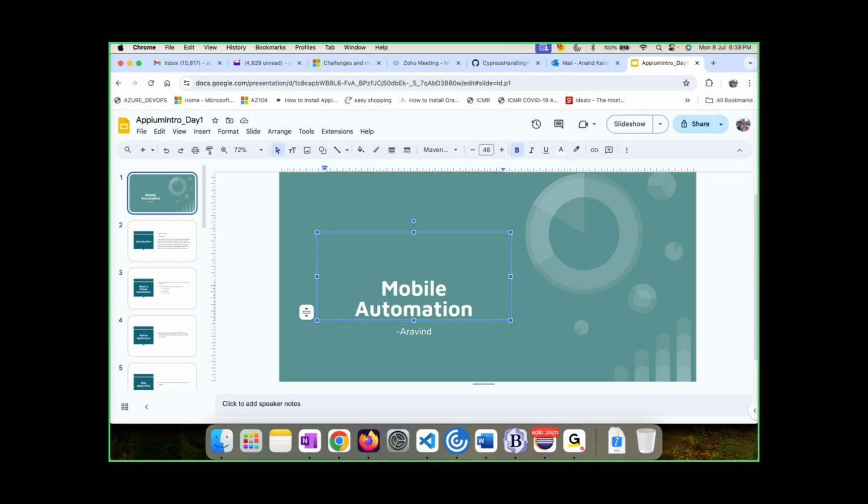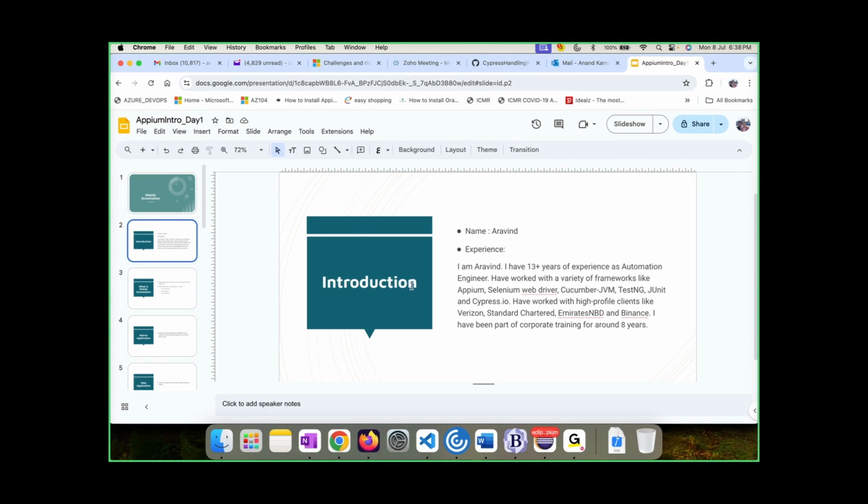So let me go to the next slide and explain about myself, what my experience is. Currently I have around 13 plus years of experience, and I worked with different companies and different frameworks during these 13 years. I've been associated with Cucumber, JUnit, Java, C Sharp, SpecFlow, Cypress, Playwright.